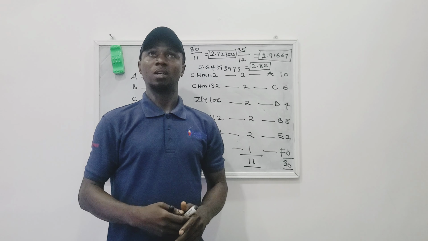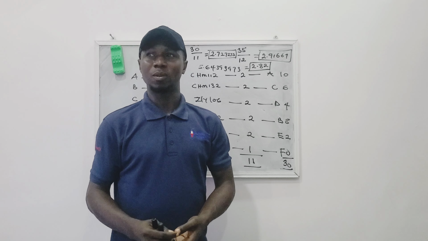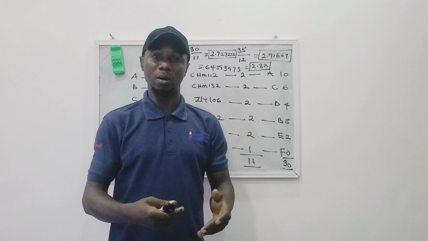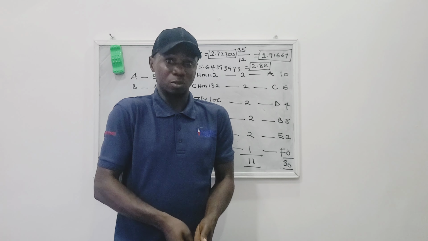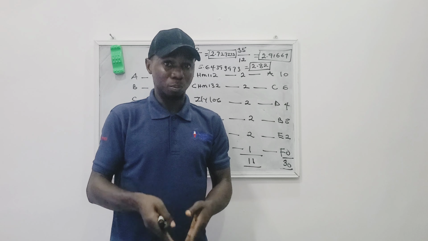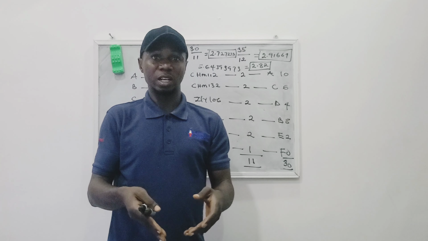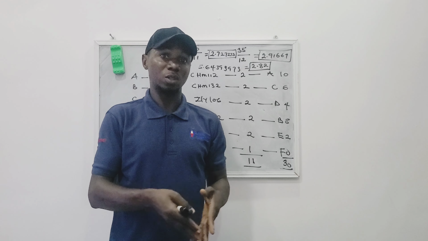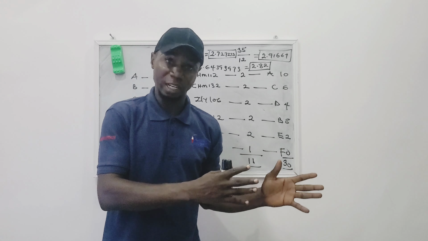But right now, I think most of the departments' results are not complete. I think for departments like plant biology, those that are not offering CSC 111, it is complete already as we speak now. I don't know about the next 2-3 minutes, but as we speak now, it is complete. So they can start calculating their own 4 semester results. But for biochemistry, which is expecting CSC 111, I think that one is not complete yet. And for other departments too, if you know your results are complete, you can go ahead.